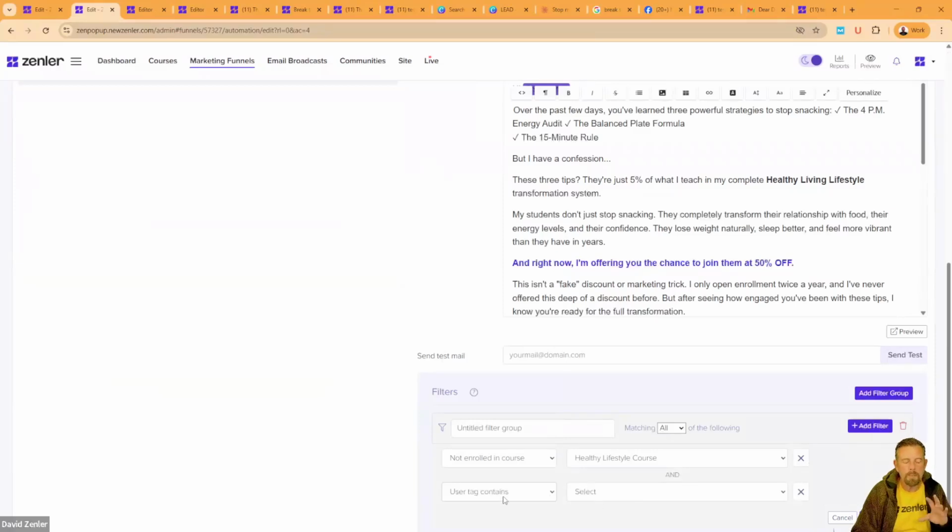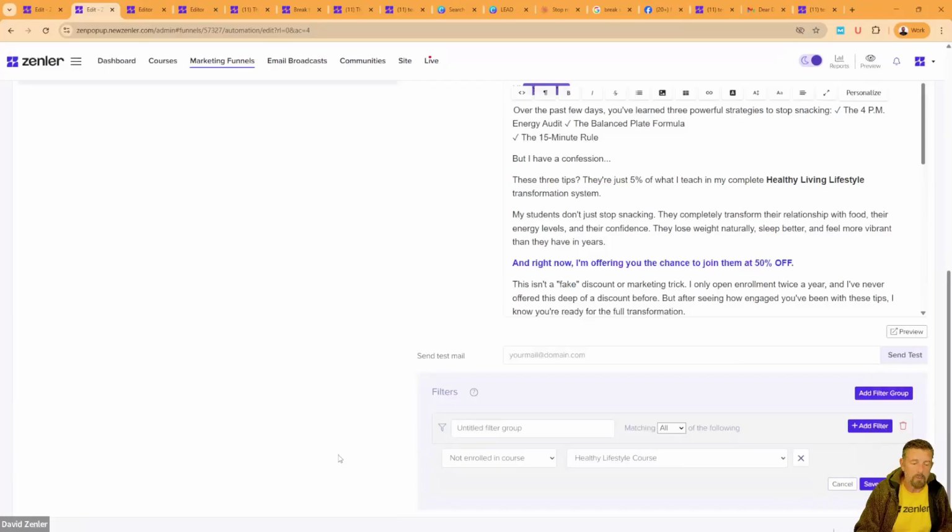So only users who have the tag of blue will get that email. And you could set another email up where tag contains red, and only people that have been tagged with red get that email. Do you see how it works? So you're almost adding a kind of branching system.